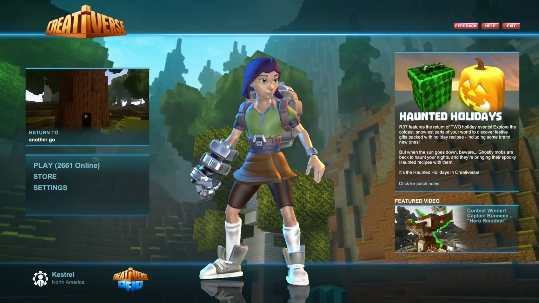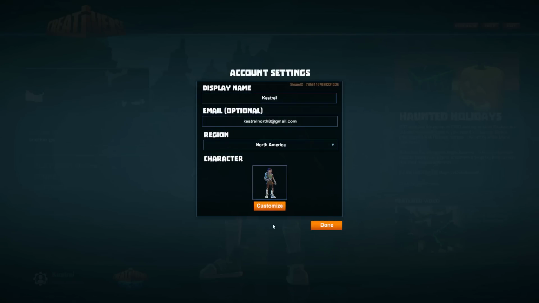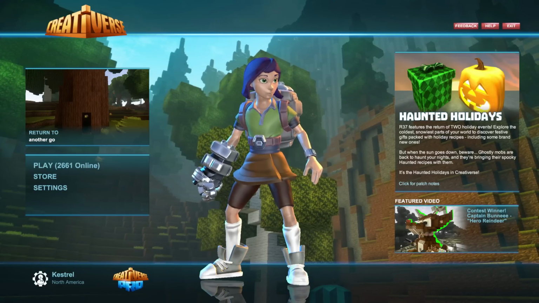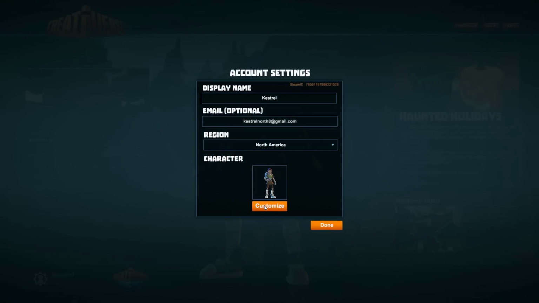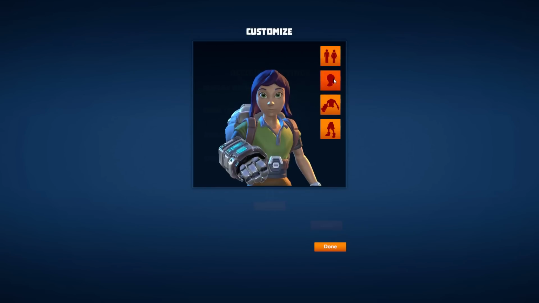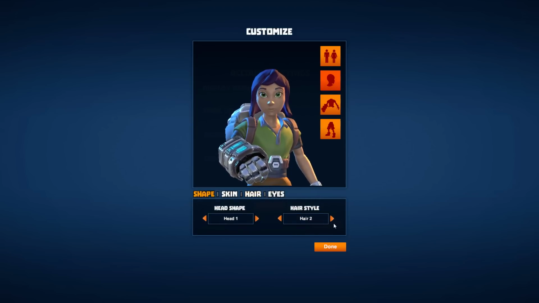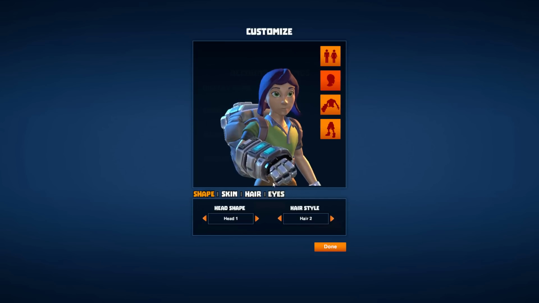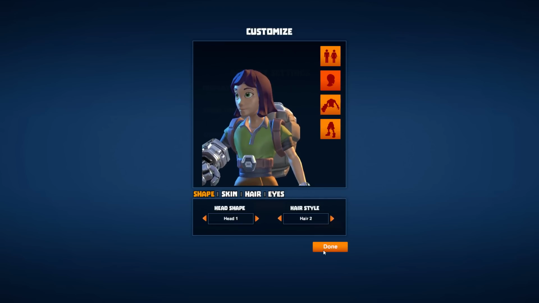Let's start off. First I'm going to show you about your character. It's down here, right beside your name. You can customize your character. Here's all the ways you can customize male or female. You customize their head shape, hairstyle. There's a couple of different hairstyles. I haven't actually looked at some of these. Some of them are quite good. Others, there's only 4, so it won't take you too long to decide. And that's pretty much it.